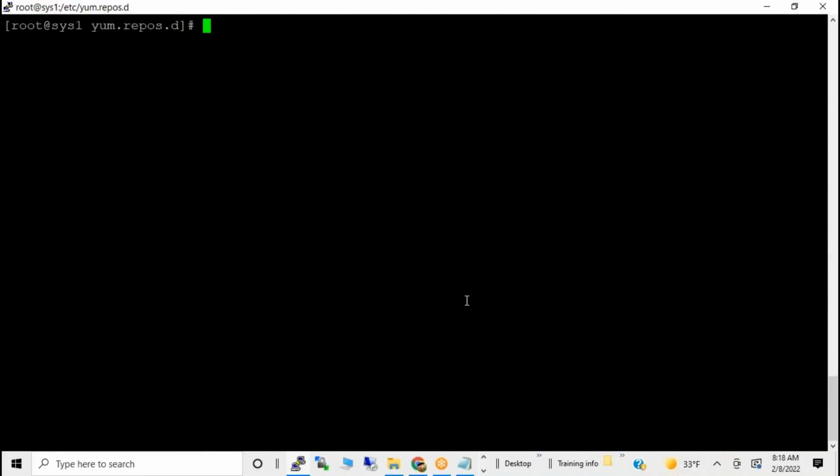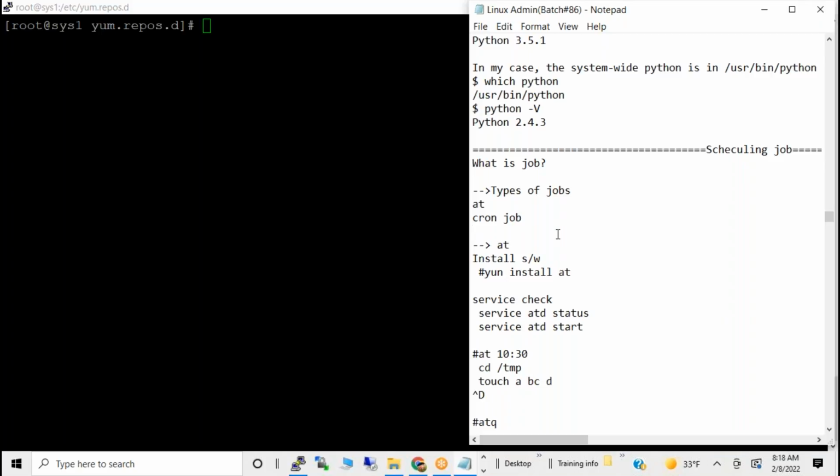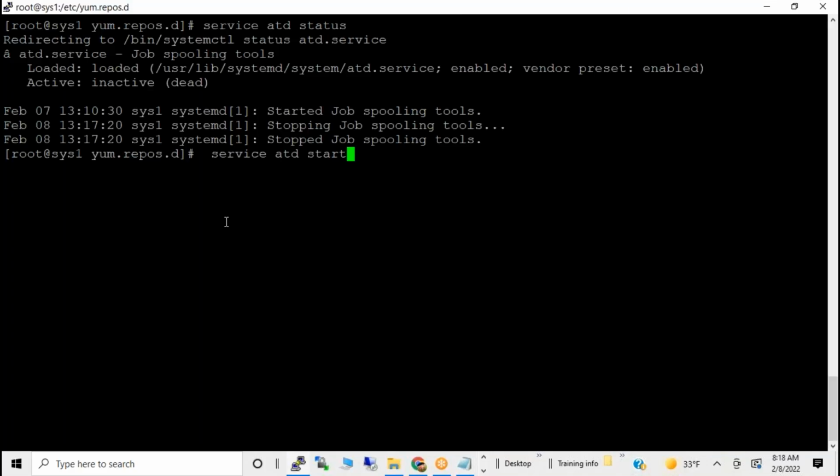Once the package is installed, we need to make sure of the time, and we can schedule a time and all. Please install that, we understand. The second thing is we need to start the service. The service atd, the daemon, should run always. If it is not running, it is dead, so if you schedule a job, the job is going to fail. If someone asks you, my job is not running, what is the issue? The job failed because the atd daemon is not running. The daemon associated with this service may not be running. Then we need to start that, then only it will start.